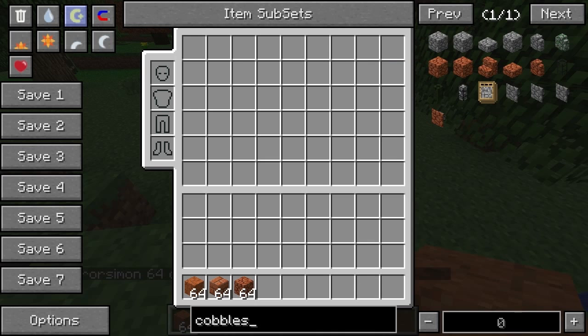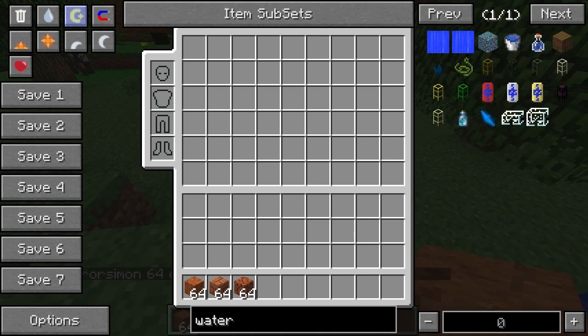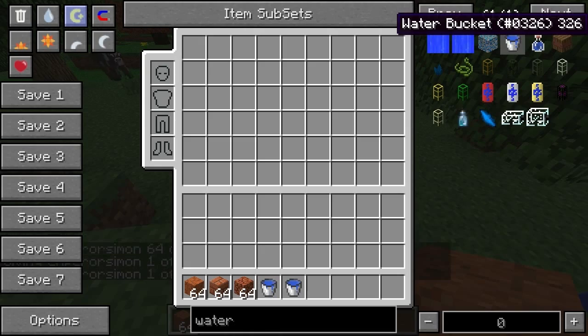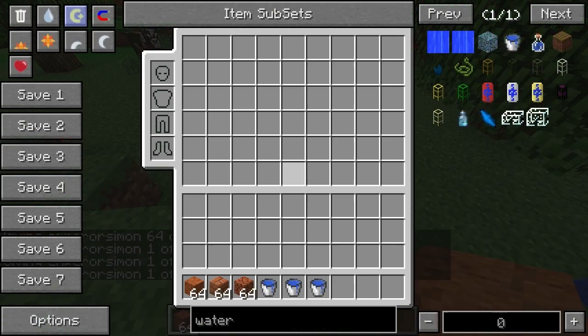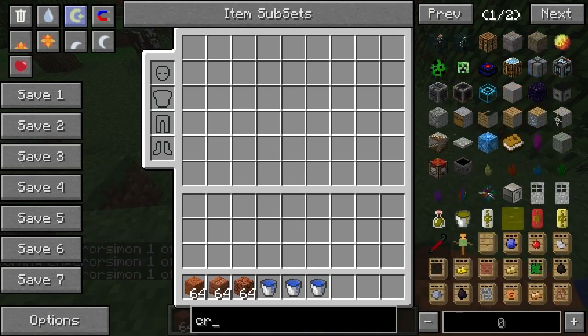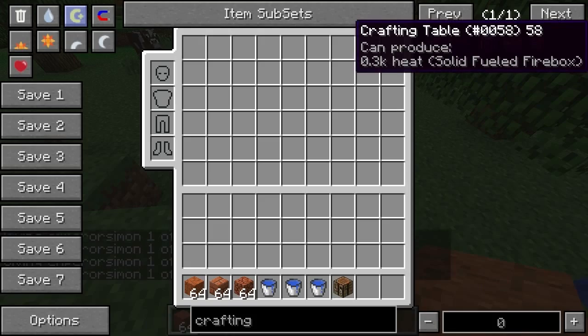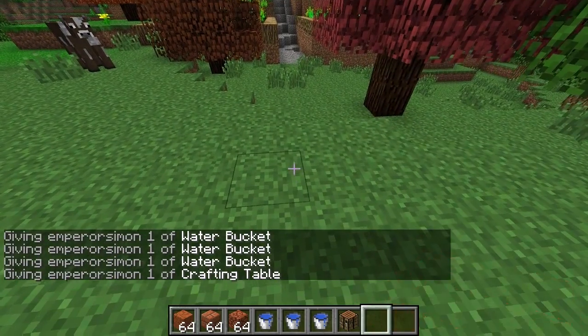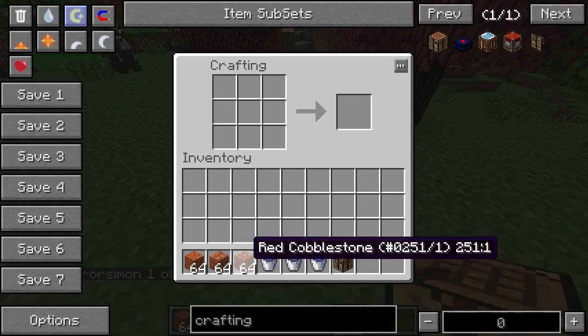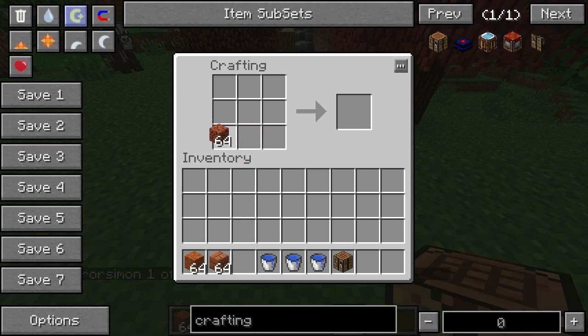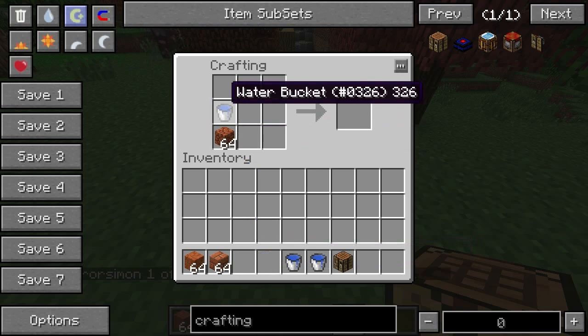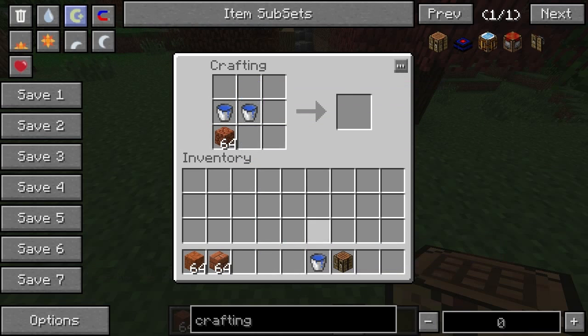Now, if we get 3 water buckets, I'm not sure quite how this is going to work, because I didn't actually know about this before looking it up. But we'll see if I can get it to work. You never know. It'd have to be shapeless, otherwise I'll be here all day. Oh, there we go.